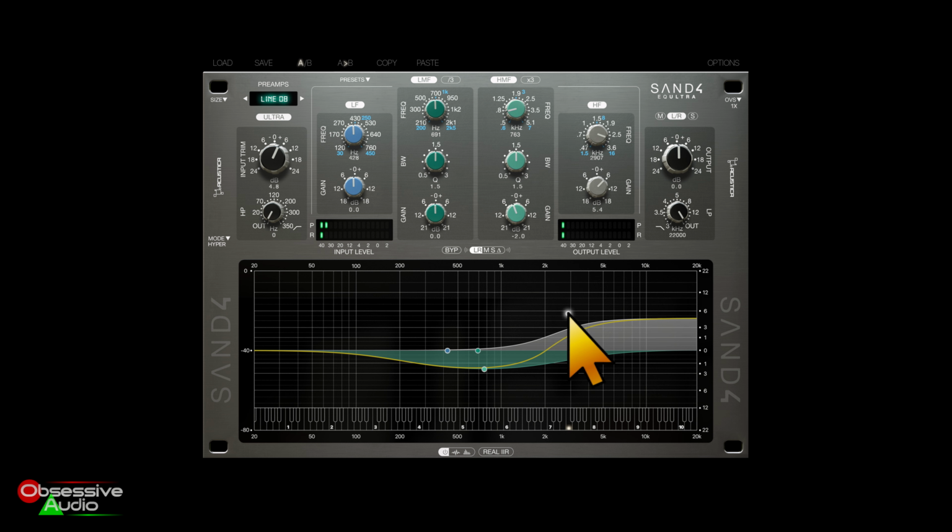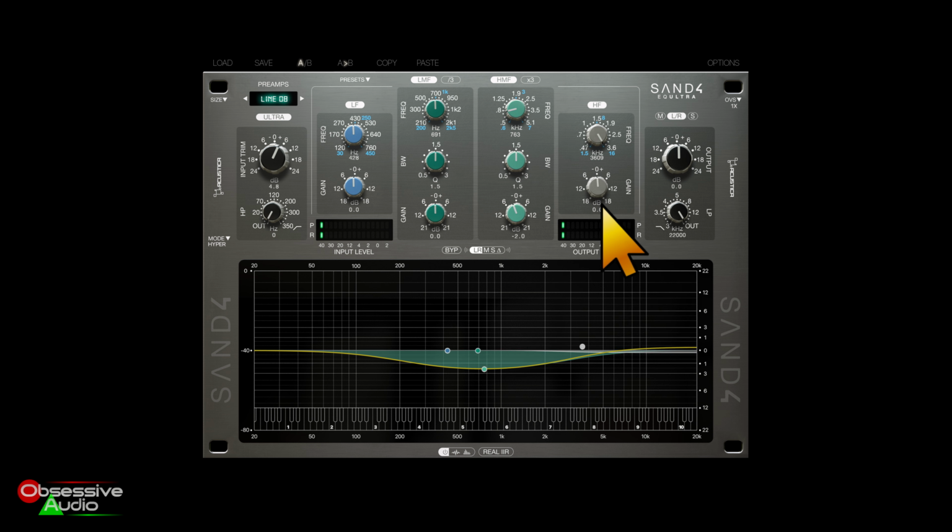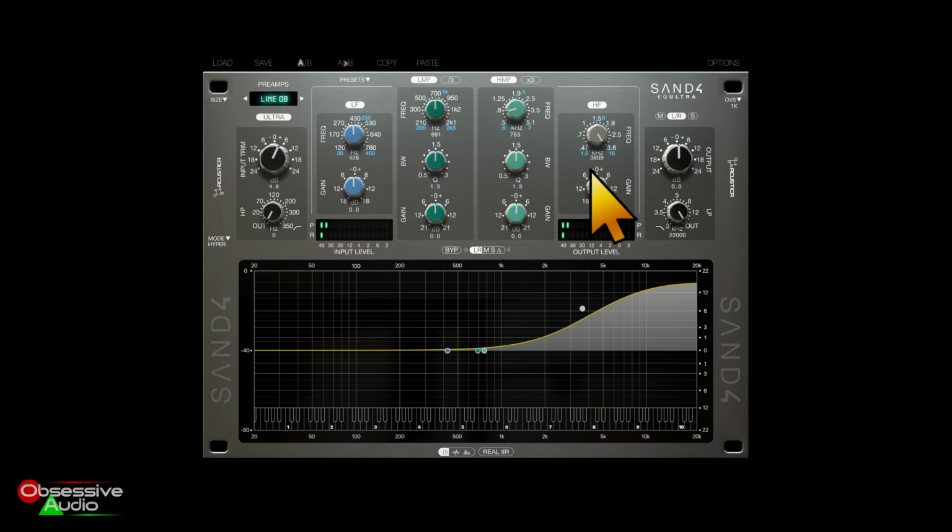Some high synth strings. Listen to that shimmer. Love it.